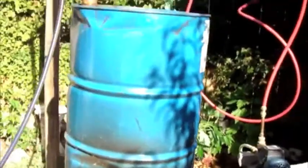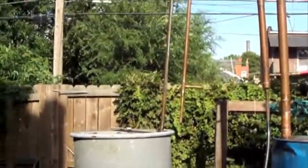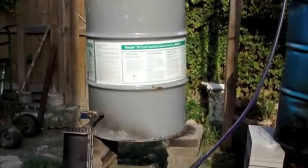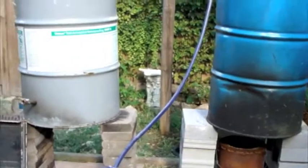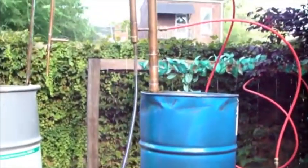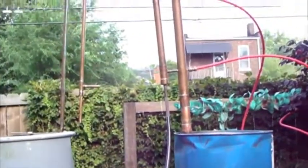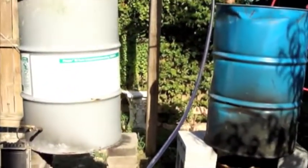So I just want to take a couple minutes for all you Pepsi voters to take a look at my setup. This is, of course, a low-tech setup. That's why I'm looking for the funding so that I can increase it. I still plan on using recycled materials. These are recycled chemical drums. They've been thoroughly cleaned out. The copper is not recycled on the large still. Some of it on the small still is. Purchase some pumps, use a facility, and get it all nice and proper.